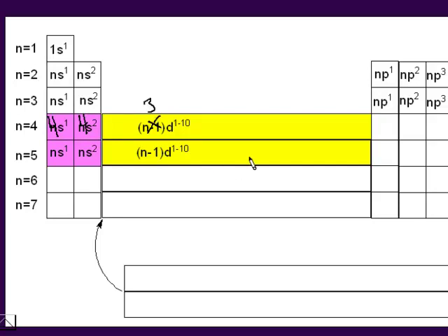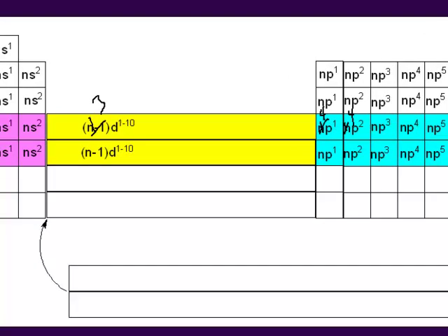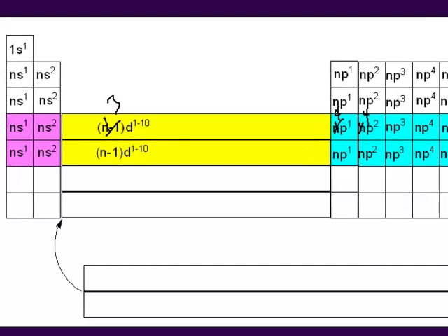Then once the d's are filled, we go back to the row number for the p's. So if we're in row 4, these are 3d's, but these are 4p's, 4p1, 4p2, and so forth, all the way up to 4p6. And the fifth row is the same pattern. The next two get even more complicated, but fortunately we don't have to work with them too often. First of all, we fill s for the row number, so 6s1, 6s2 in row 6.